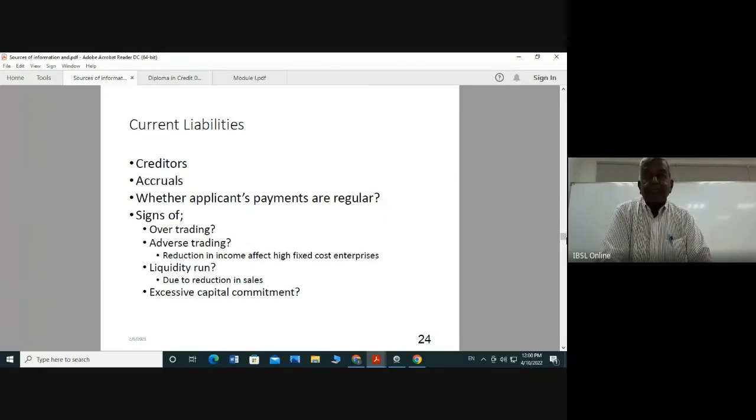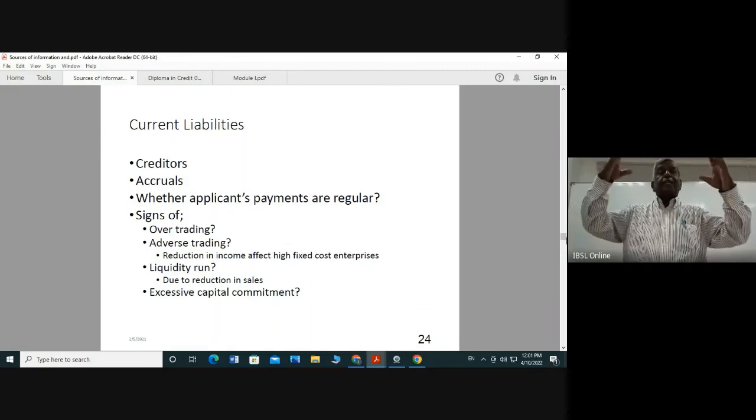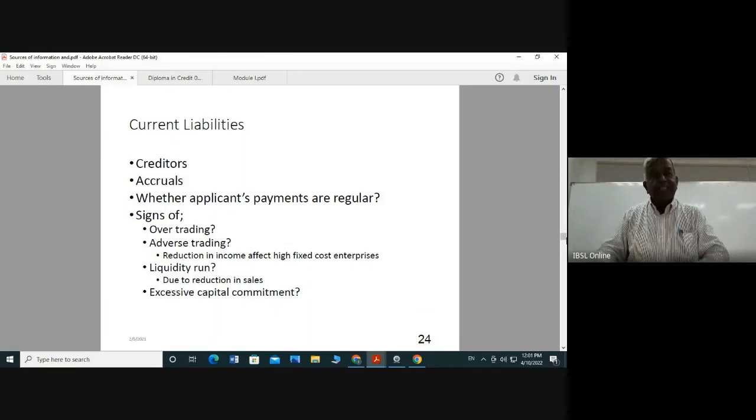For that type of customers, you must say, look here, your working capital is short for this production and marketing. You have to increase the working capital, and working capital investment is a permanent investment. Working capital is not a short-term investment. So that cannot be financed by short-term facilities. A short-term overdraft cannot. A permanent facility has to be given, maybe a medium or long-term facility, to finance the working capital investment.